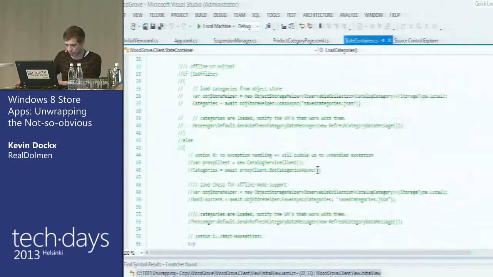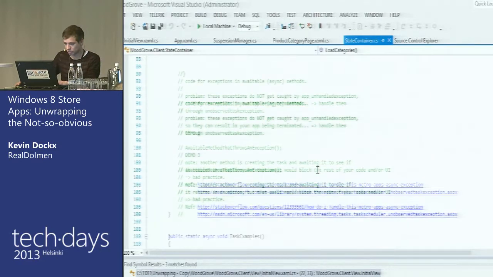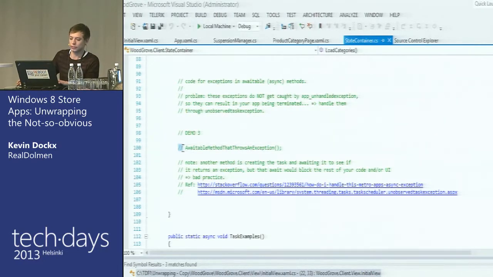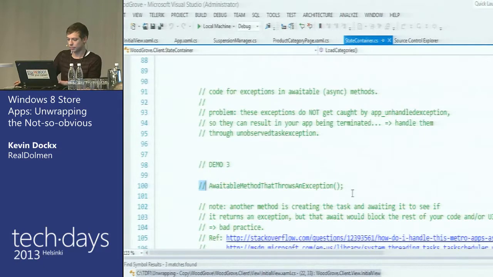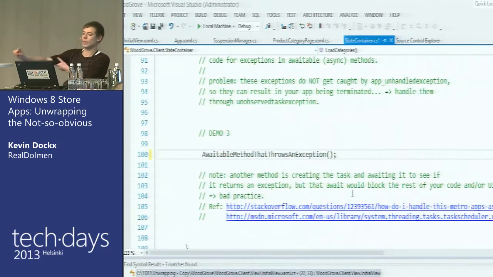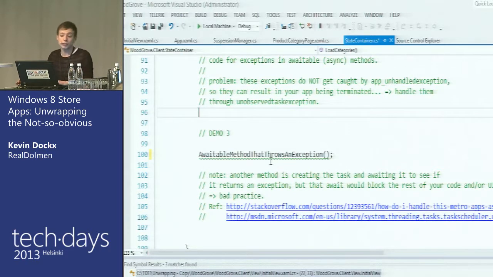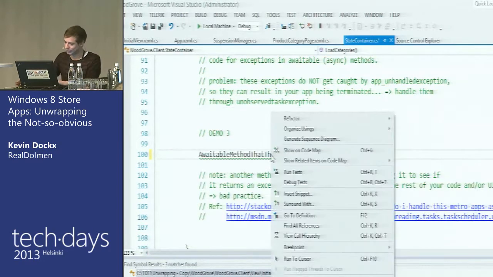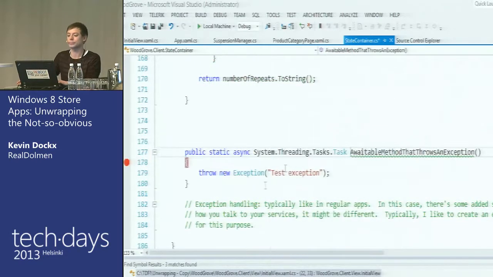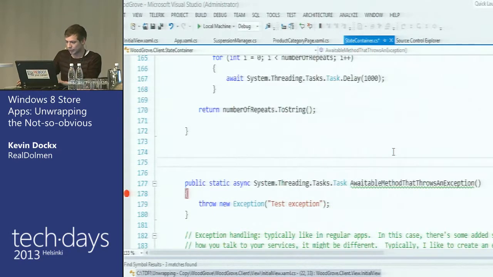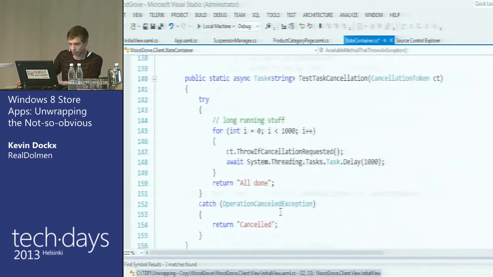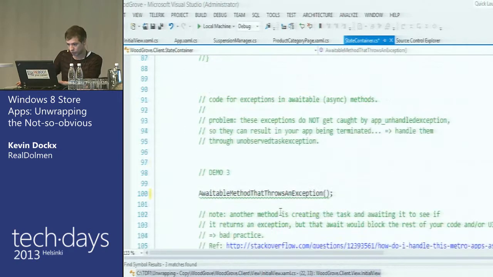I have some demo code. Let's make this a bit bigger. This is an awaitable method that throws an exception. Right, let's go there. If I await this, it will be thrown and it will be shown as well. So let's first do that.